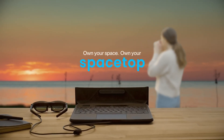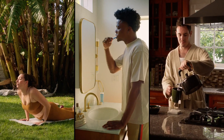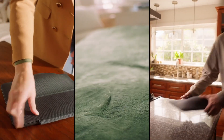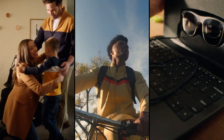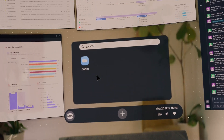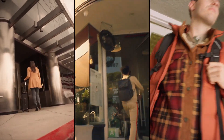This innovative device hints at a future where AR glasses might become as ubiquitous as headphones, easily connecting with various devices. While I'm not entirely sold on a dedicated computer paired exclusively with glasses, the potential for a super smart keyboard with built-in processing power that syncs with your AR glasses is compelling. Spacetop represents the first step toward answering these questions and building a future where such technology is a reality.